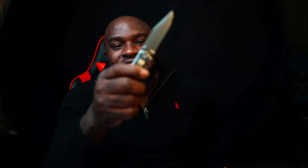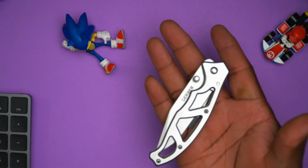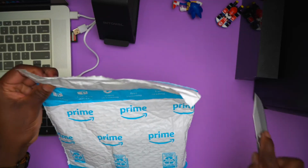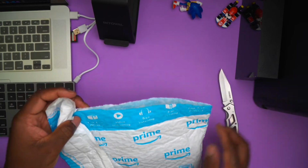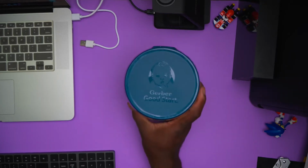So this knife is a pocket knife made by Gerber. Yeah, the Paraframe knife, really cool. It's not a big bulky knife, but I do use this to cut boxes and stuff like that. Trust me, this comes in handy. If something bad happens, I'll cut you, man. I only cut boxes with these. It's like it's not even there. It looks futuristic. I got it for $7 off Amazon. Made by Gerber, and not the food Gerber, okay? Just Gerber.